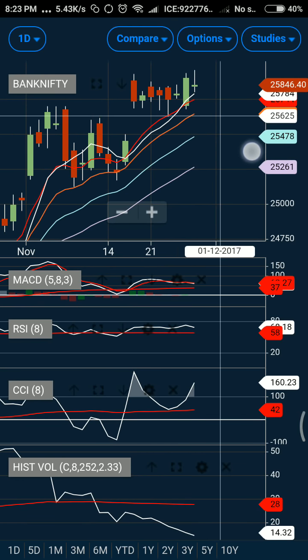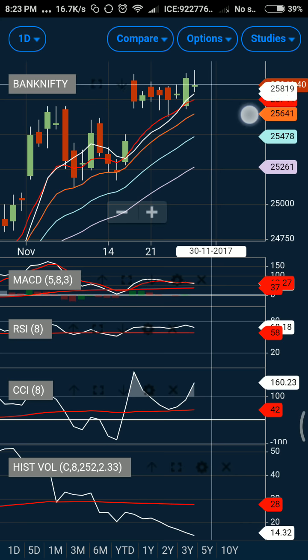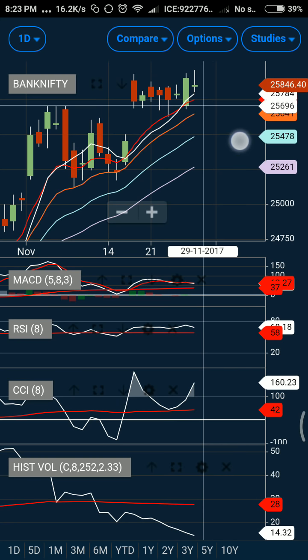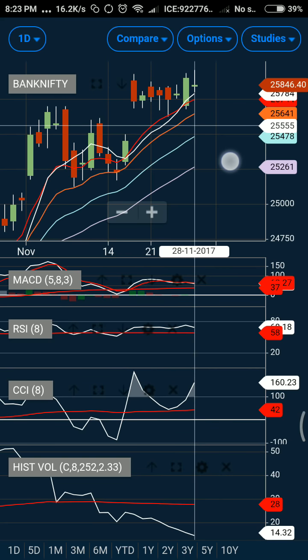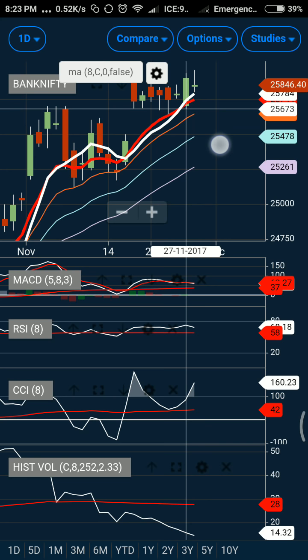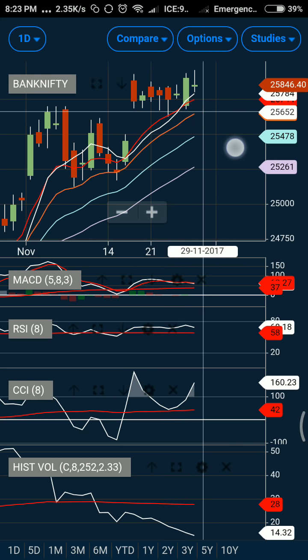Now let us see what the particular range for this Bank Nifty is. 25,673 or 670 as you may like, to 25,930 is the broad range for the market, and the market needs to break this particular range to get any sort of good move. If it breaks on a downside, the first target would be, what I feel, 25,550. So it's a good downside move if that happens, but for that you need to observe the bearish crossover, and the bearish crossover needs to get strong.